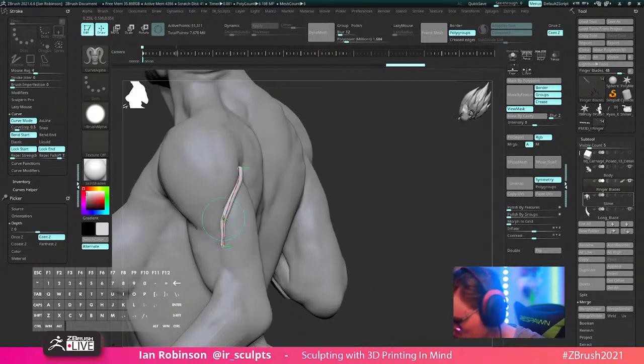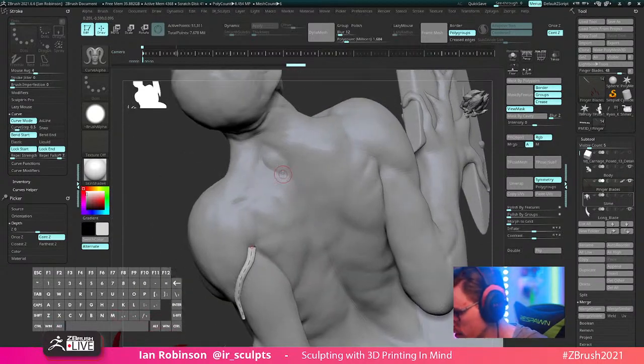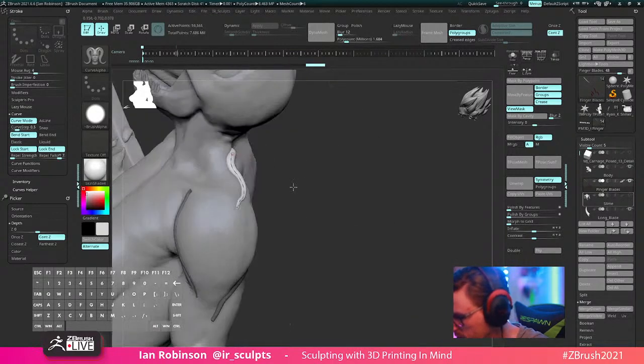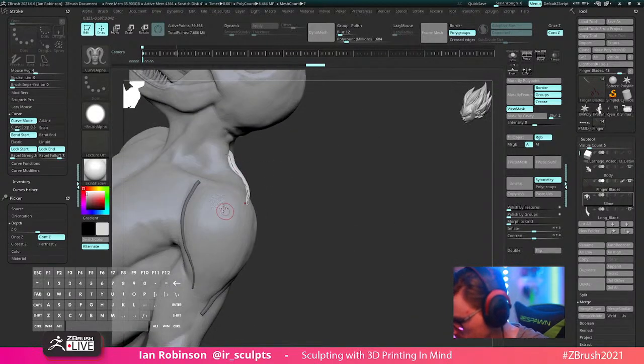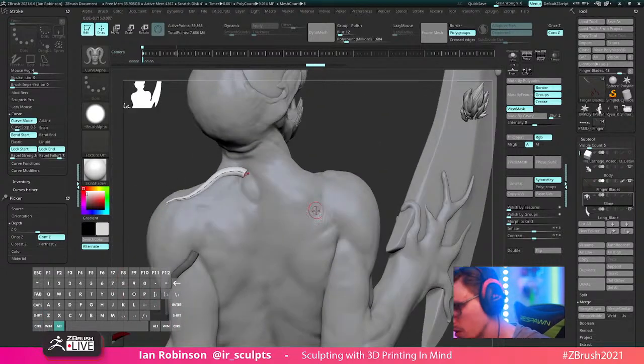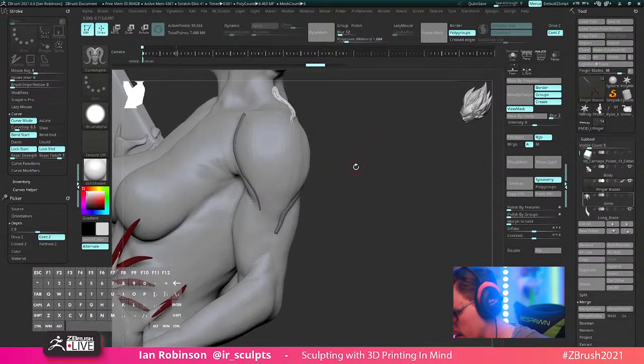I'm going to go ahead and tweak that a little bit. So what I'll do is I'm going to place some of these down where I want them to go. Sometimes less is more. So I'm just going to be taking a look at the shapes and seeing how this is going to come together.